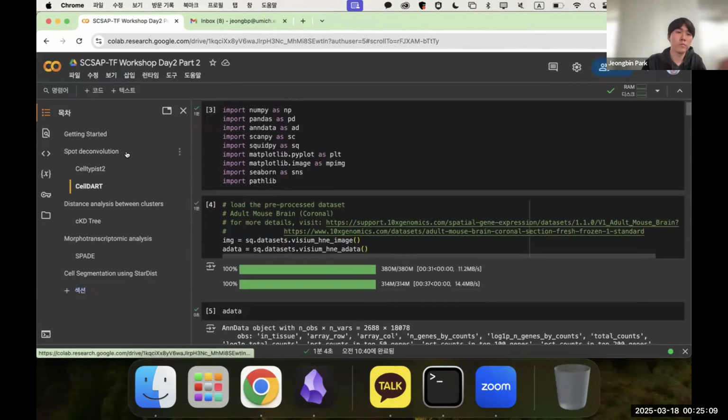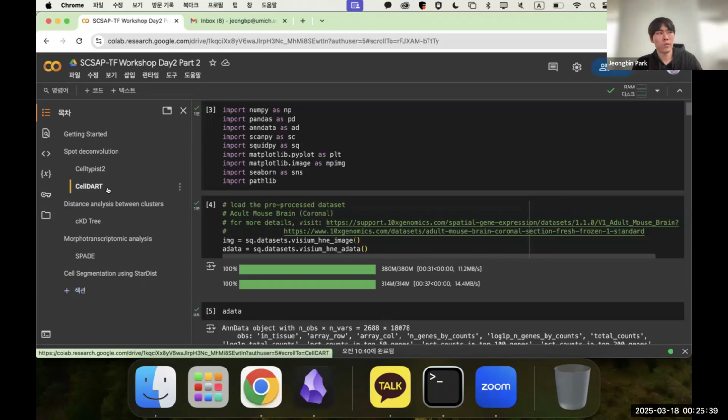Spot deconvolution, cell type deconvolution, which can be absolutely independent of reference, partially dependent on reference, or absolutely dependent on a reference dataset. I think CellTypist is partially dependent on reference, and Cell2location I actually utilize a lot, but this is highly dependent on the reference dataset.